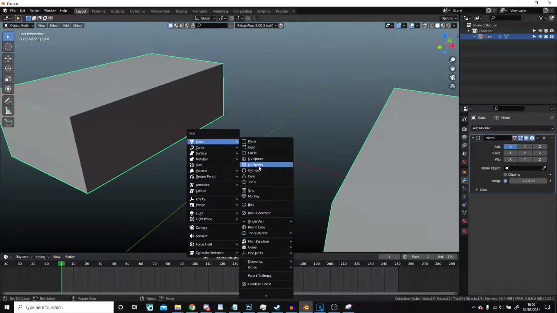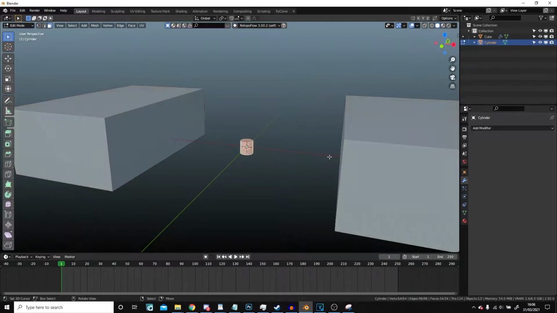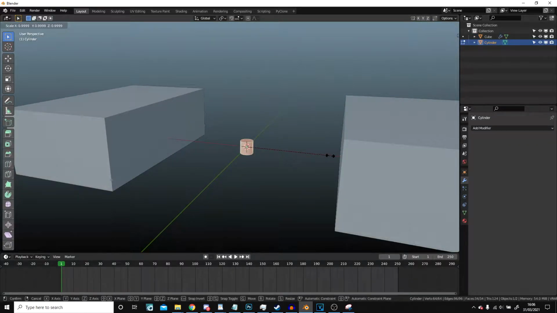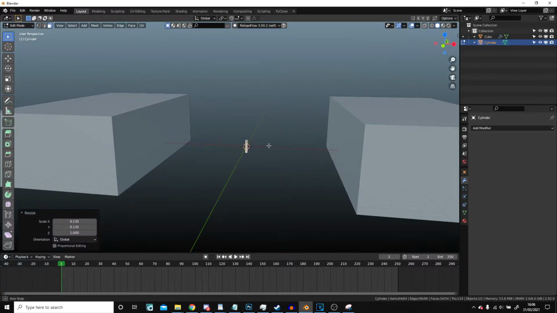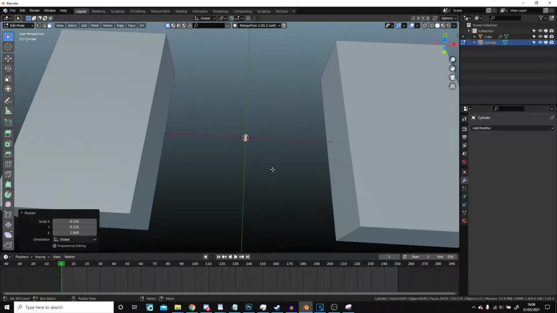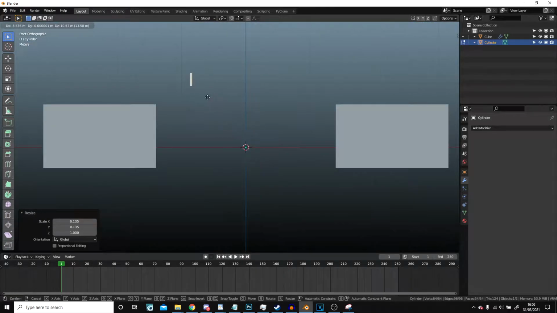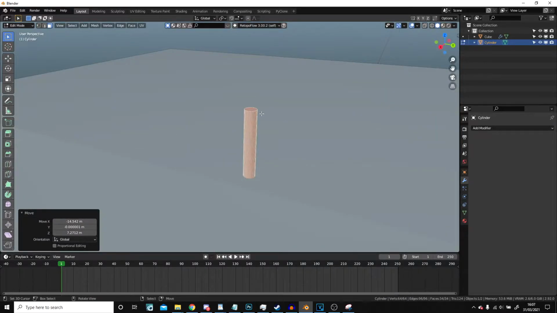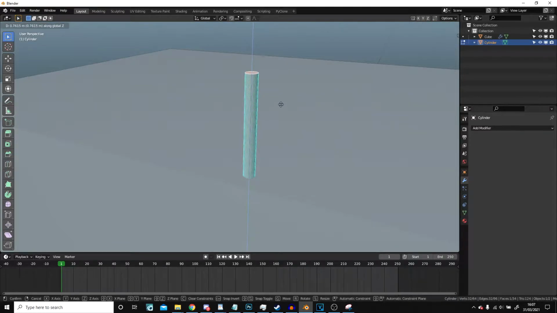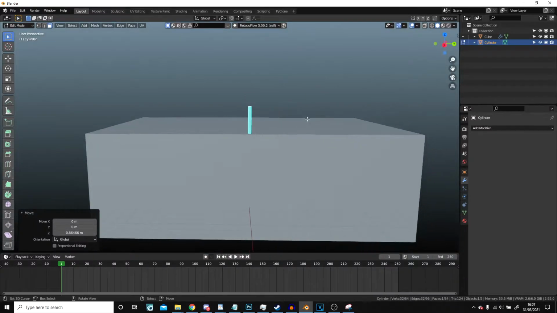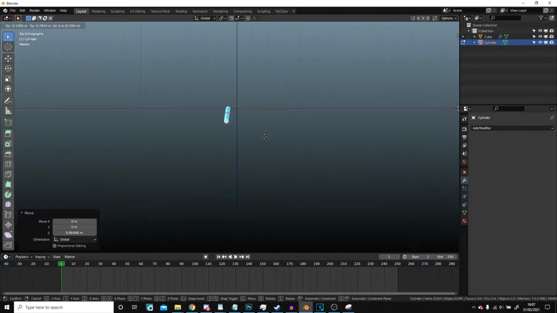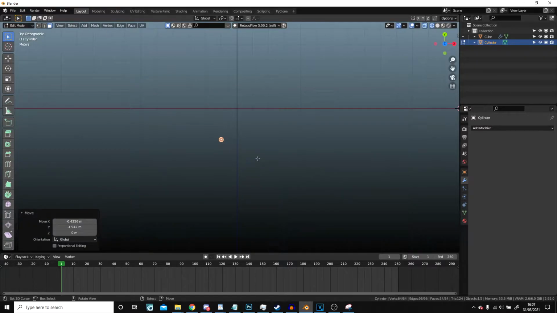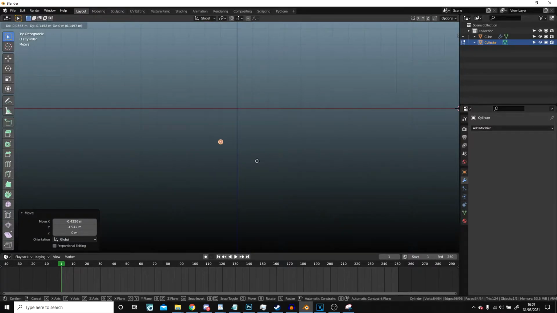First thing we're going to do is add in a cylinder. I'm going to hit scale, tap S, and hit Shift Z so that I don't scale it on the Z axis. Then I'm going to move it in edit mode up to one side. Raise it up. Next, I'm going to select all of it and pull it down a level to about here.